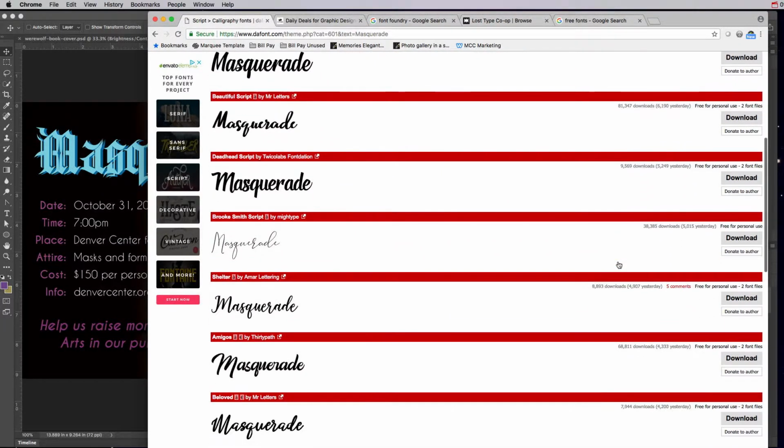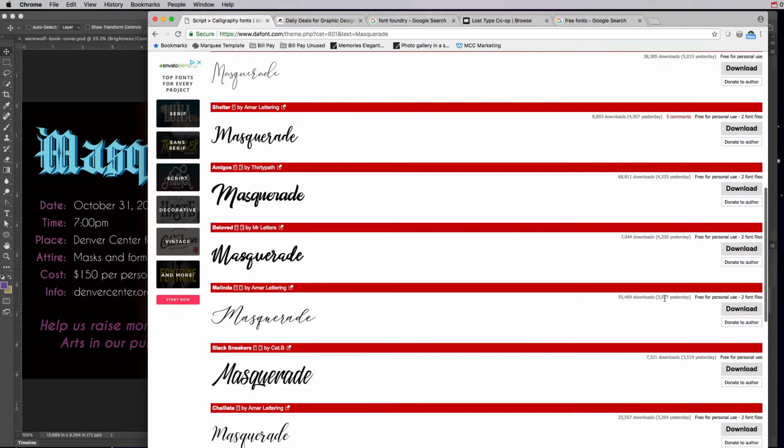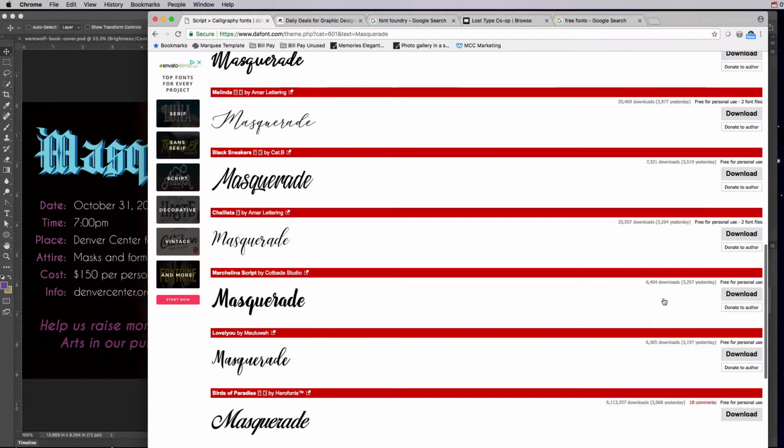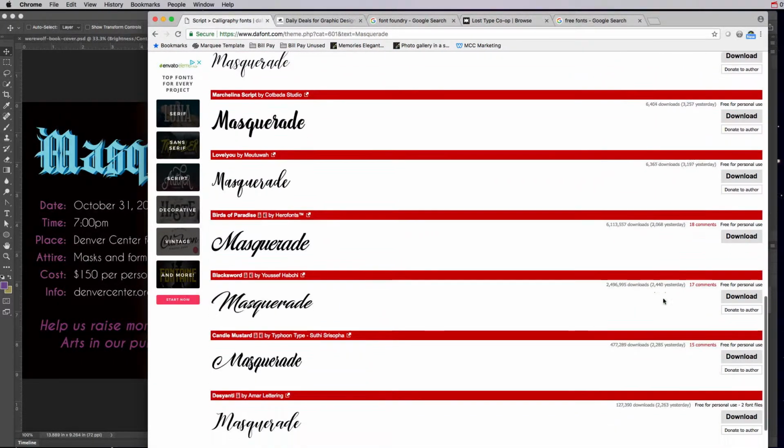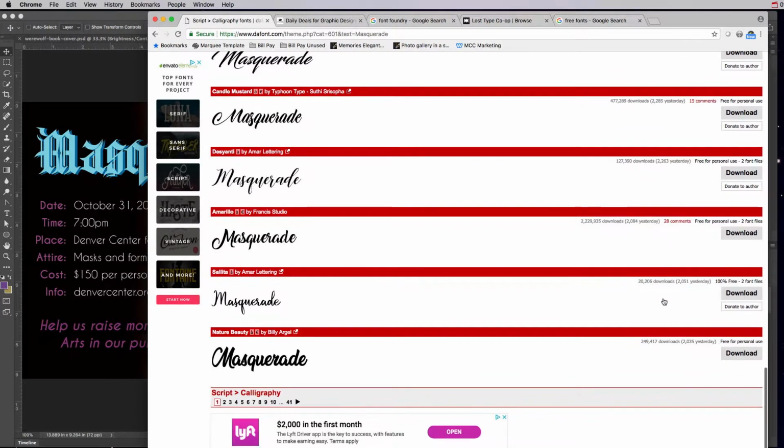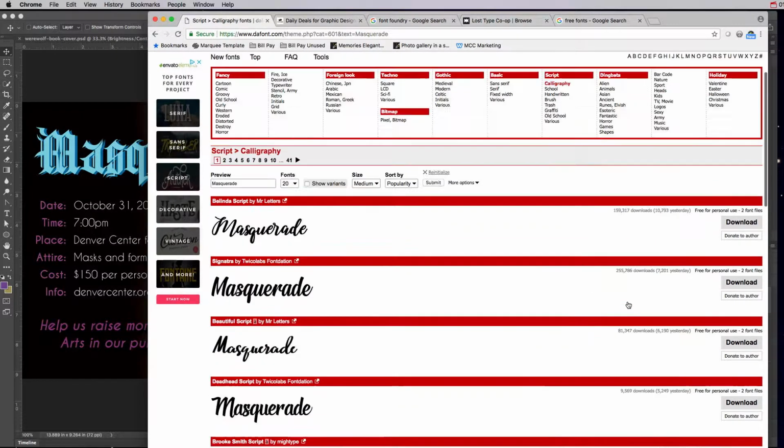So a couple of them, like this one, where is it? Maybe none of them say it right now, but there are ones on Dafont that say, oh, see, 100% free. So this Salida, if I didn't want to question it, I can do this because it's 100% free. You can use it for anything you want.